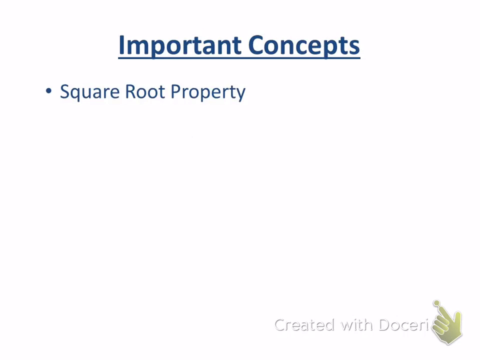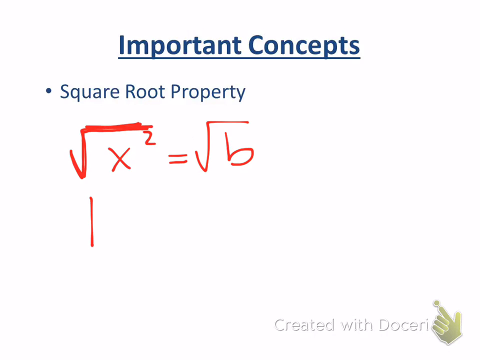Right? So if we were literally showing the steps, if we started with x squared equals b, and we literally take the square root of both sides, right? That's the process. What's the square root of x squared? It's not x, it's the absolute value of x, because the definition of this symbol is that the answer that comes out has to be positive, and so we force it to be positive. You force things to be positive by putting them in absolute value signs. And the principal square root of b, that's just the square root of b, whatever it is.